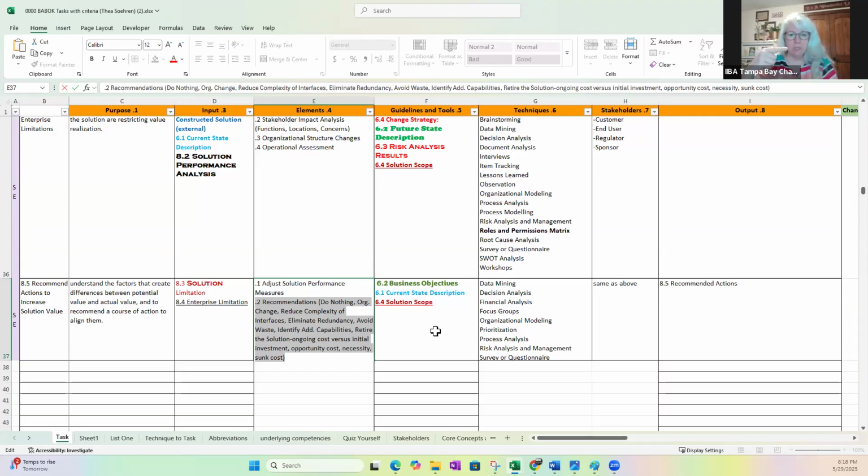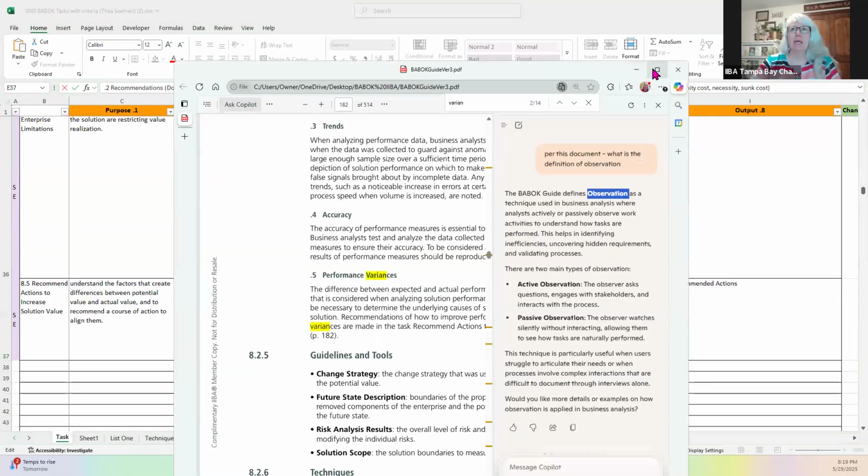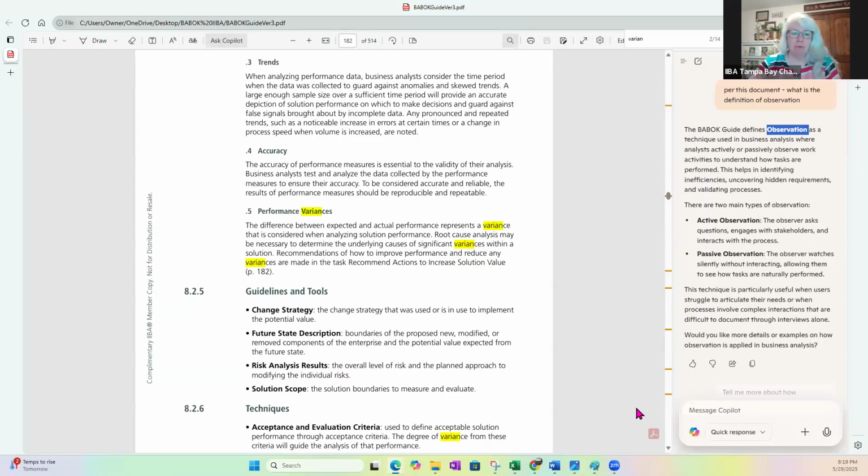Because if you connect it to a scenario, it's not just going to be this string of words that in our real world we have meanings for. Connect it to a scenario for the Babok company. Okay. And I'm going to show you one more thing. I did this a while ago and it's the first time it's ever worked. I'm going to assume that Copilot has just gotten a little bit better.